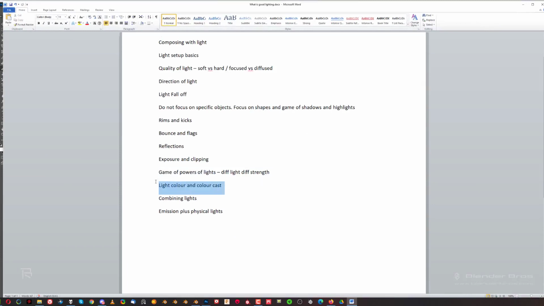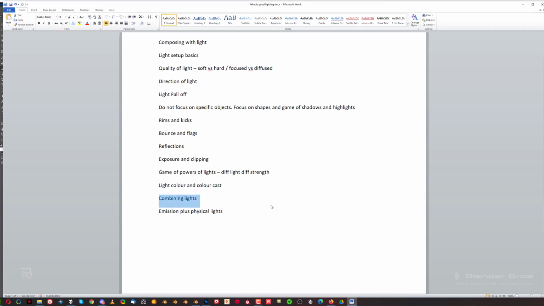Then, like I showed you in the previous example, you can use color and color cast, so you can color your light. You can simply put color on the reflector, and the light's gonna pick this color up and bring it with it, okay? So the light picks color, be careful with this, right?